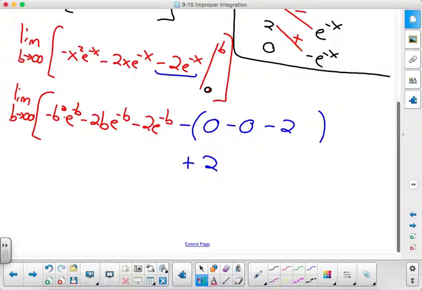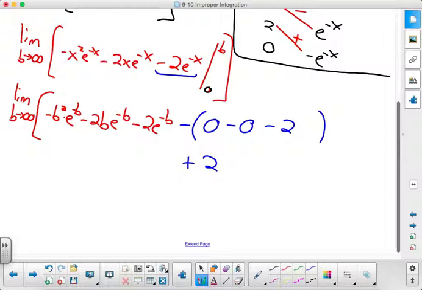Guess somebody did the other one? What happens when I take the limit as b goes to infinity of the other piece? How do you get negative infinity? Yeah, it's going to be infinite. Just plug in infinity. I would argue it's not going to be infinity. It is, it's weird, look at the graph.